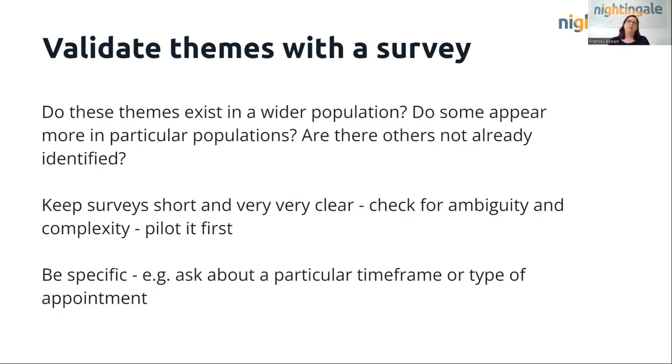One thing I will flag up about surveys is that people think, oh, a survey, you just put together a few simple questions, send it out to people, ask them, and you get loads of data back. Surveys are quite difficult to create in a way that makes sense to people, because you have to remember that every person who reads a survey needs to be able to understand and interpret the question and answer it as accurately as possible. And it's quite hard to create a question that applies to a lot of different people. The language can be difficult to craft. The type of question can be difficult to craft.